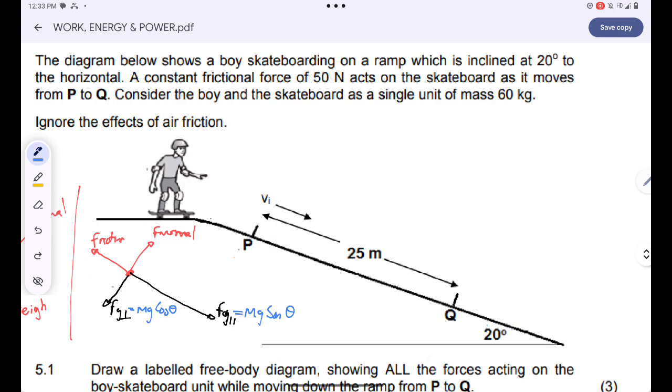I can simply use my work energy theorem. It simply states that work net is equal to the change in kinetic energy. I'm being restricted here, guys, to use energy principles. I can only use the work energy theorem. I cannot use work done by non-conservative forces because I don't know the height over here. Yes, I can calculate it because I have a right angle triangle, but I don't want to complicate things. Let's just stick to the work energy theorem.